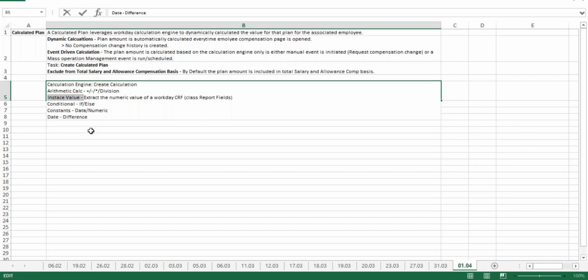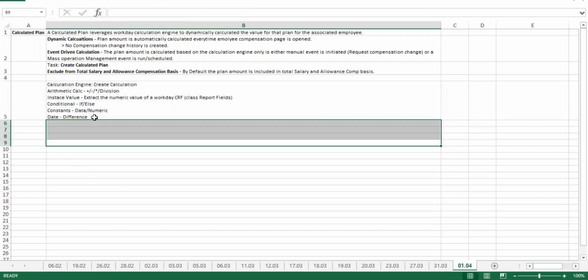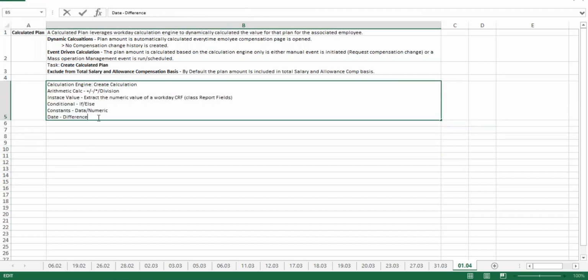So there are a number of date related calculations available: difference, increment, decrement, construct date, extract date, and so on.